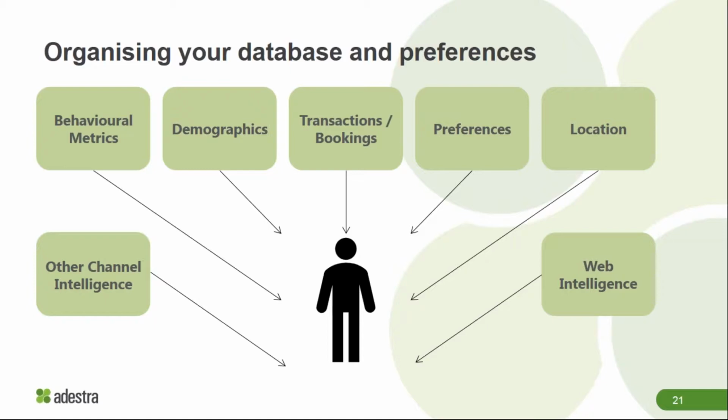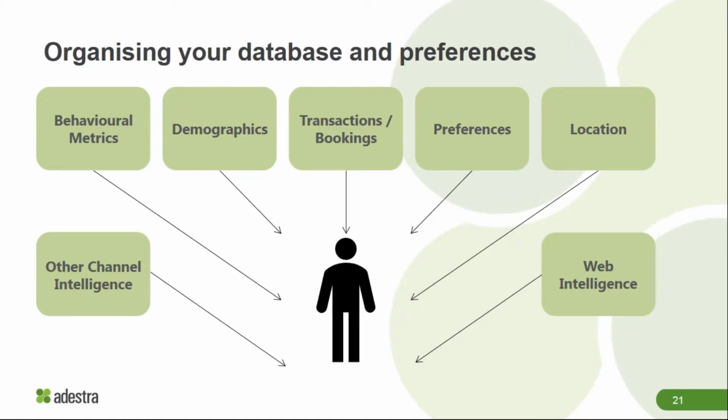Demographics: what we know about them, where they potentially are, what they've told us in the sign-up forms or what we've gleaned. Transactions and bookings: anything relational potentially, so this could be sign-ups, transactions, things they bought. We can use that information to create segments about people who have spent a certain amount or people who have booked certain events, and start sending them personalized emails. Preferences in their pure form, asking what they want, and going back to Anka's point around asking what do you want to receive? We'll come on to some considerations about using these very shortly.